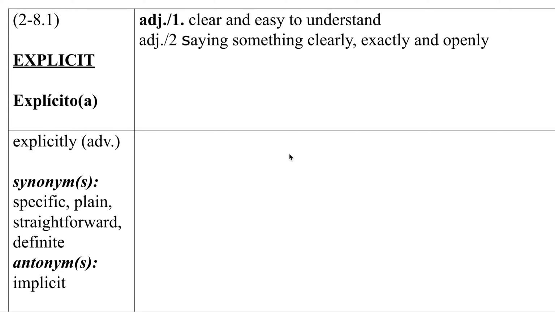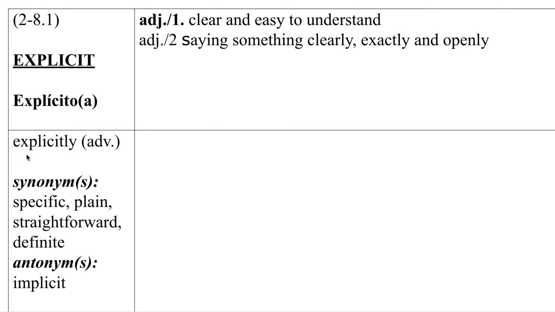Here's the video for the word explicit. Explicit. So notice that the stress is on the li, explicit. This word in Spanish is explícito. And the definitions that you have here are both adjectives. One is clear and easy to understand, and the second one is saying something clearly, exactly, and openly.